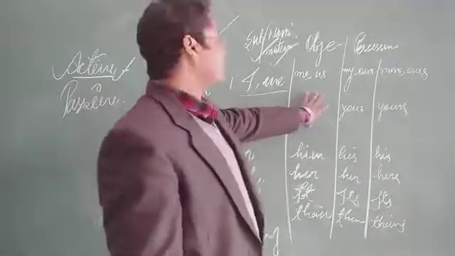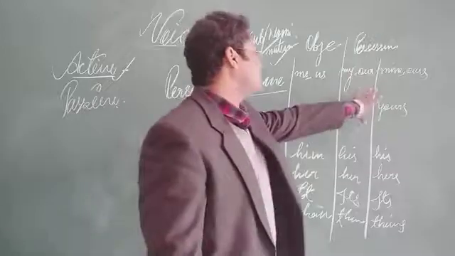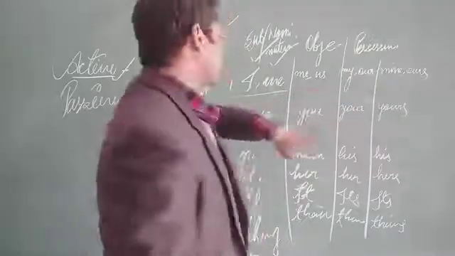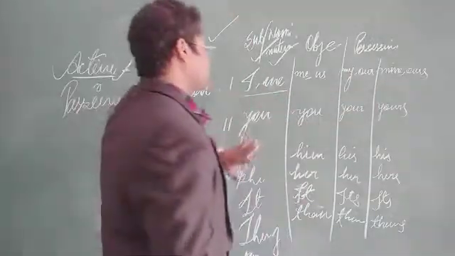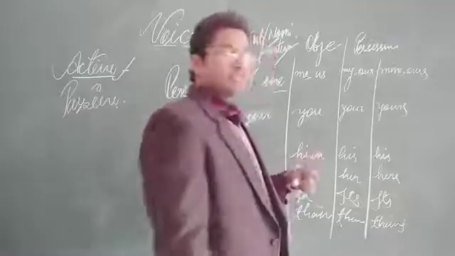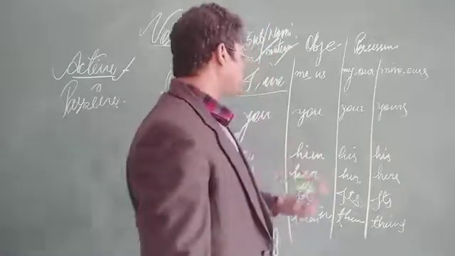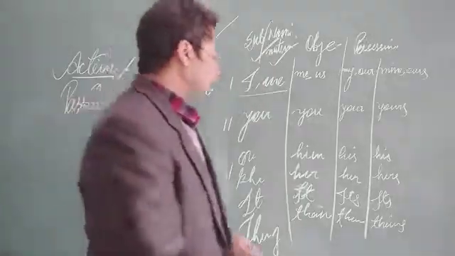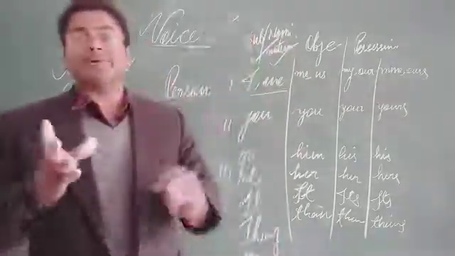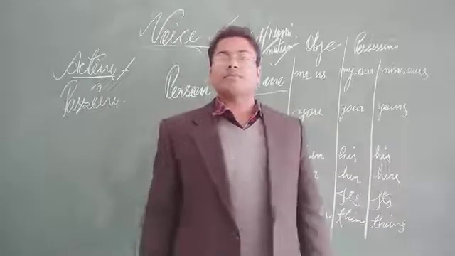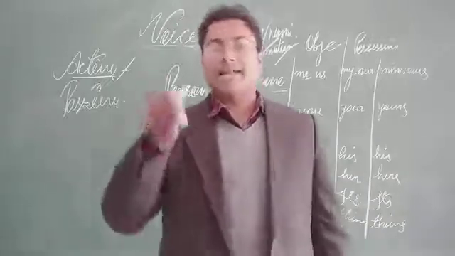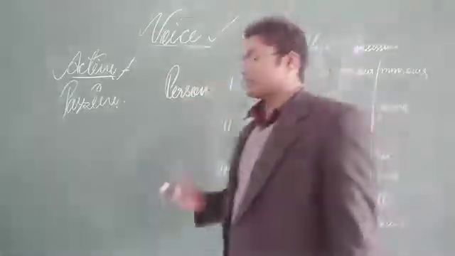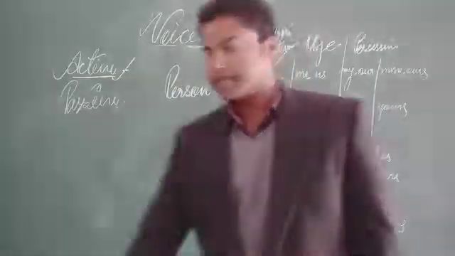Okay, second thing, chart of case: how many types of persons, how many types of case, and what will be their subjective, objective or possessive case, because you will find so many words while changing into passive voice. If you is there, what will be its possessive adjective? If him is there, what will be its subjective case? If them is there, what will be its possessive case? It is compulsory to know everything. Thereafter you can correctly transform all the sentences into passive voice.